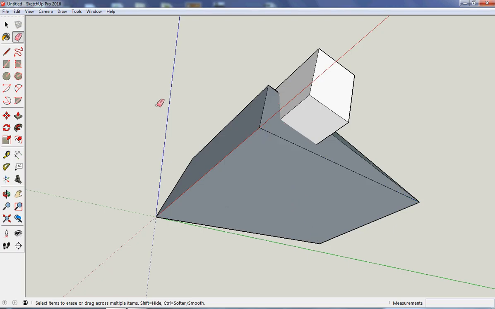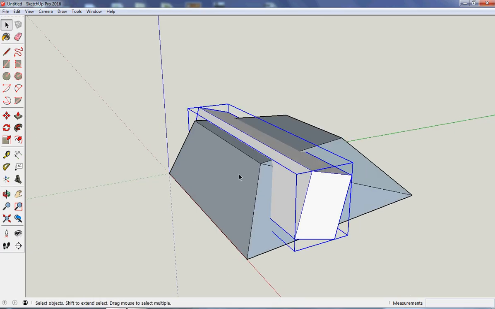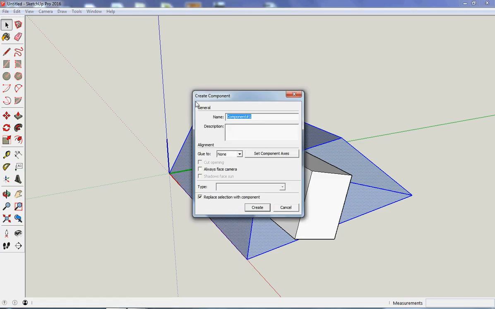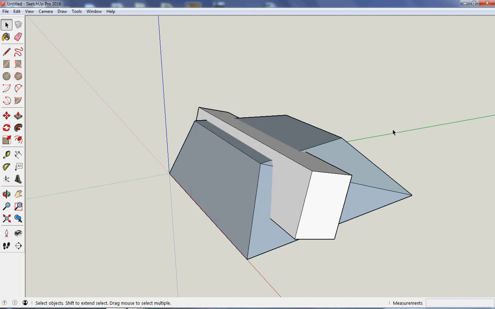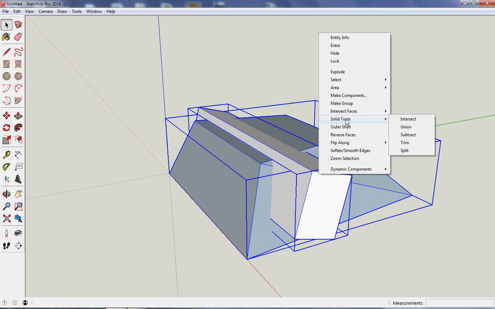It's now telling it that that very definitely should not be hollow, should very definitely have a bottom on it. So if I rotate that back down so I can see it a bit better, okay, I've now got my slot as a component, and I want to triple click on here so the whole thing goes. Make that a component, and again I need to call it, because it did undo it, that's called the base. And again, the sequence is the one you want to remove, and then shift click the one you want to remove it from. Right mouse click on here, and this time I get solid tools coming up.